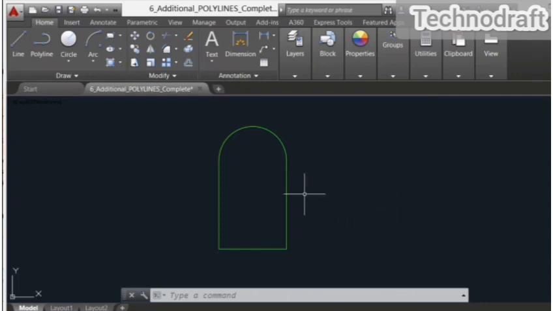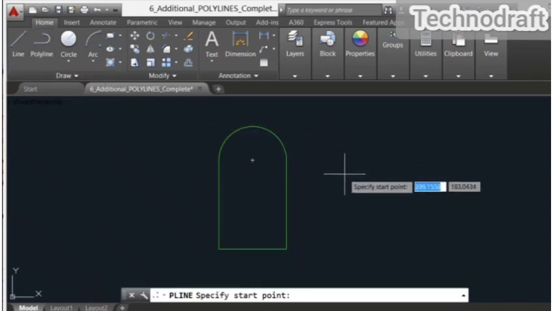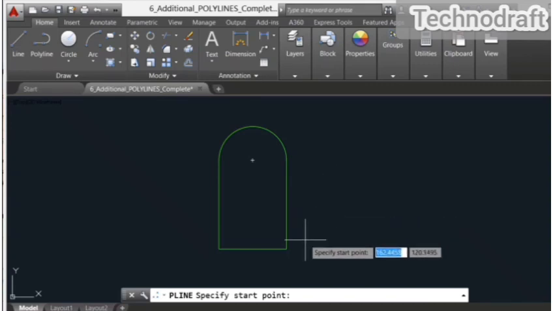Now what we are going to do is replicate this arch window to the right of the window. The polyline command itself is on the draw panel on the home tab on the ribbon. So there is the draw panel and I click on polyline. I come into the drawing area and it's very much like the line command. It's asking for that first start point.